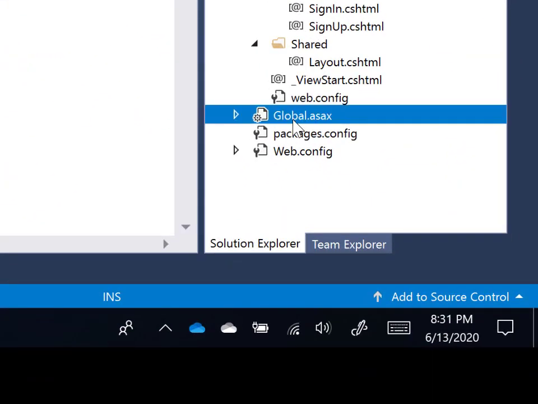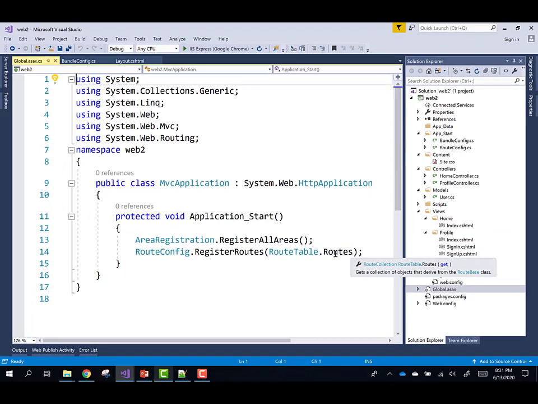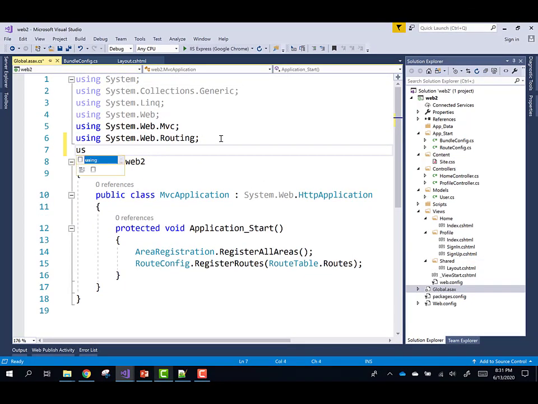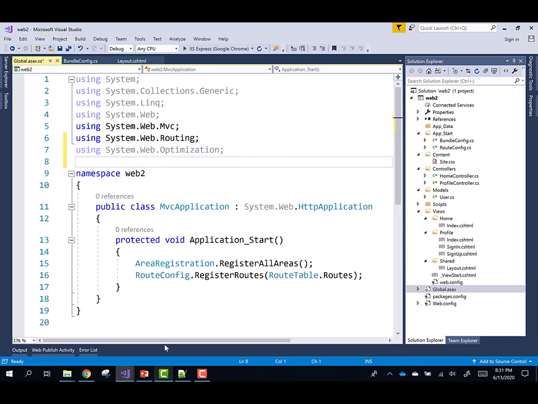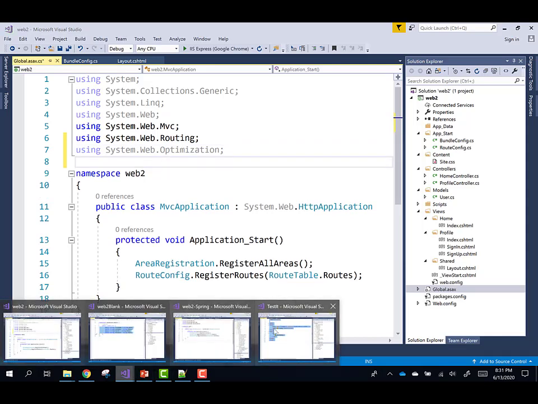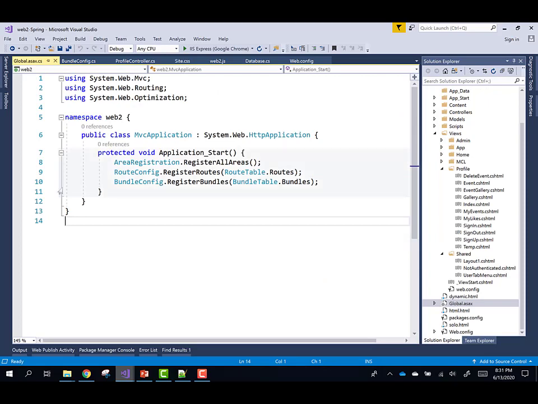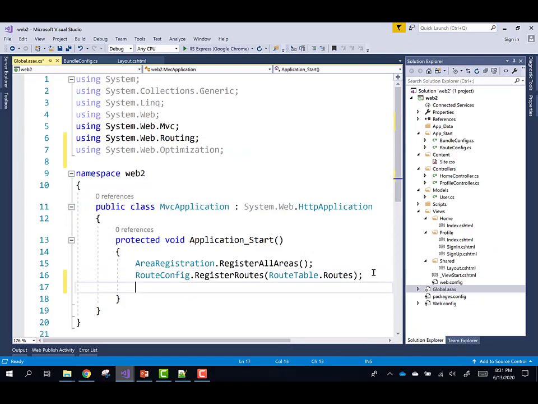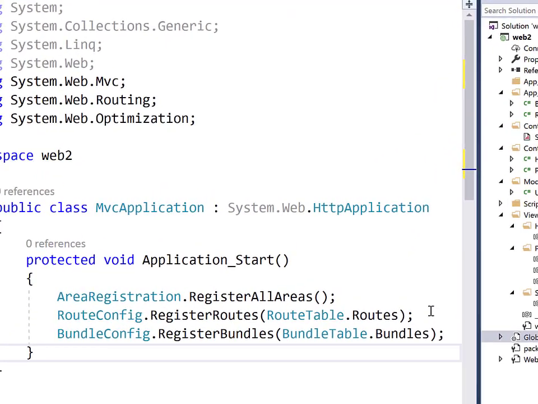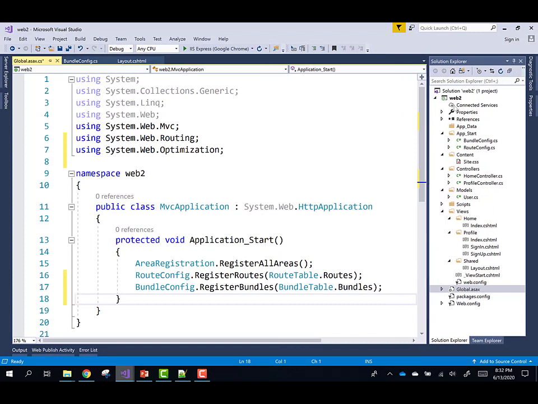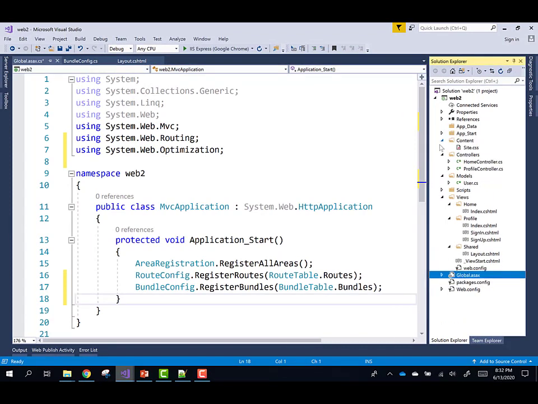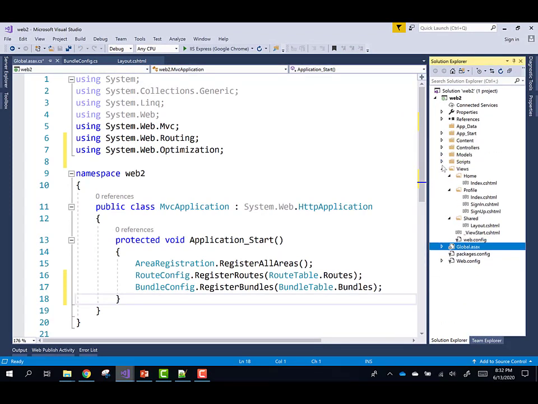Well, in the global.asax, you have to do a couple of things. You want to add system.web.optimization. And I'm going to go grab a little snippet from somewhere else. We need to add below that line of code. So again, in the Solution Explorer, I'm going to minimize everything here.